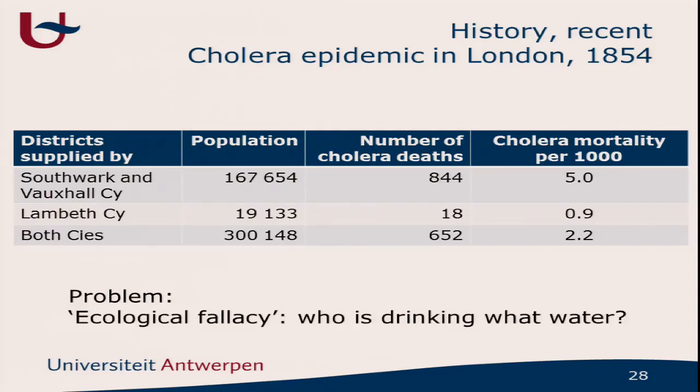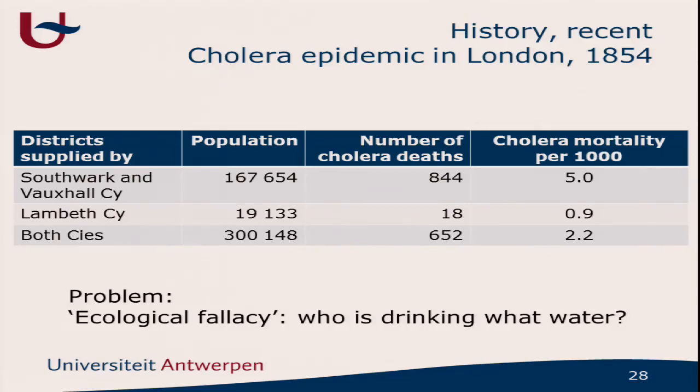If I remove those at lower risk from that group of people, from the 167,000 inhabitants, what is your expectation that would happen with the 5 per thousand risk? It would increase. That's your expectation.